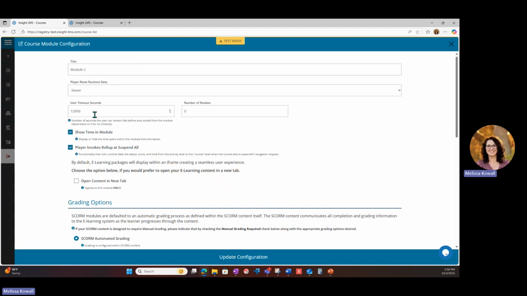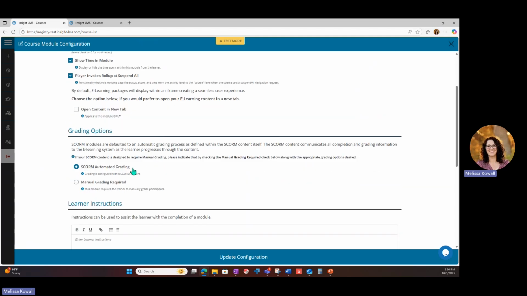If you add time to this, and it's set for 20 minutes, after 20 minutes with no one interacting with the SCORM or the content, their place is saved, but they're logged out and they would have to sign back in.